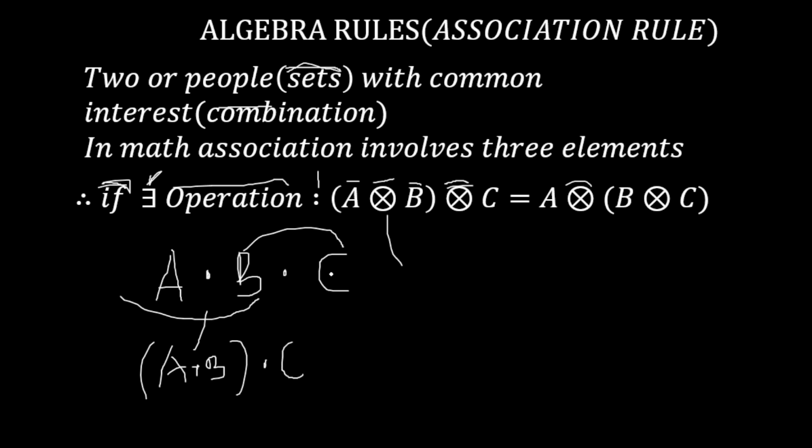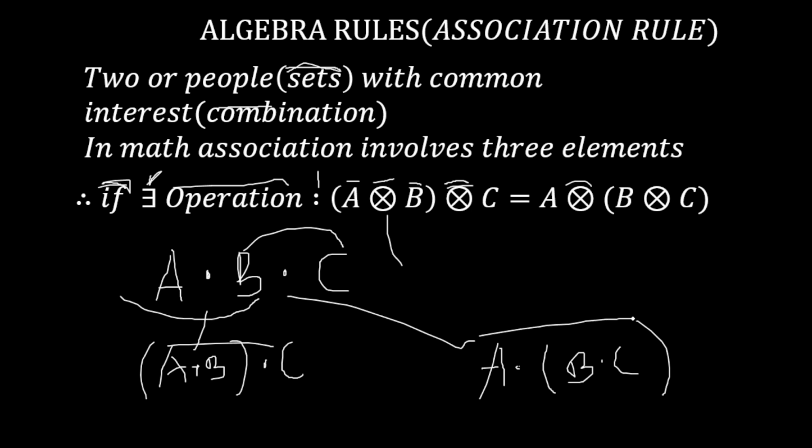The second choice that we have is to put bracket around this one. Then that choice will give us something like what? A combined with open bracket B combined with what? C. Close the bracket. So in association, this operation will be association. Are you getting me? If the result of A is exactly equal to result of B, and it is very simple. Let us look at this expression here.